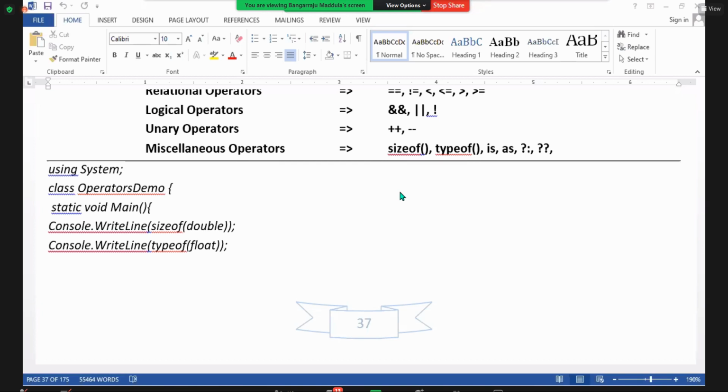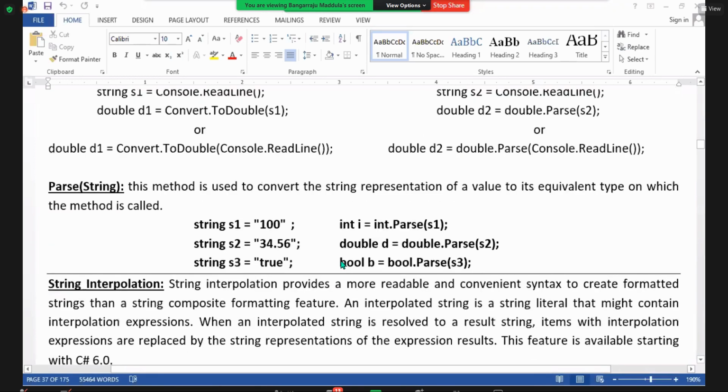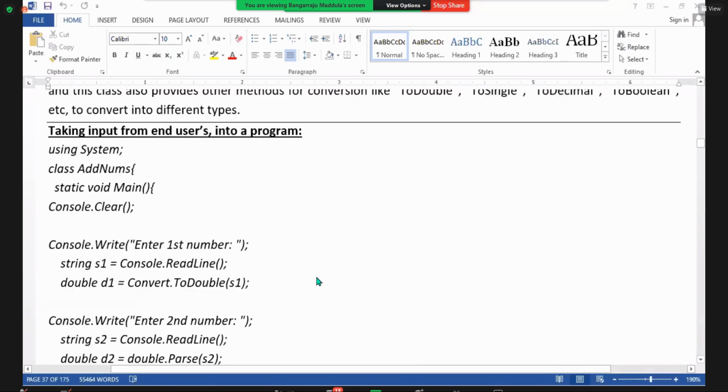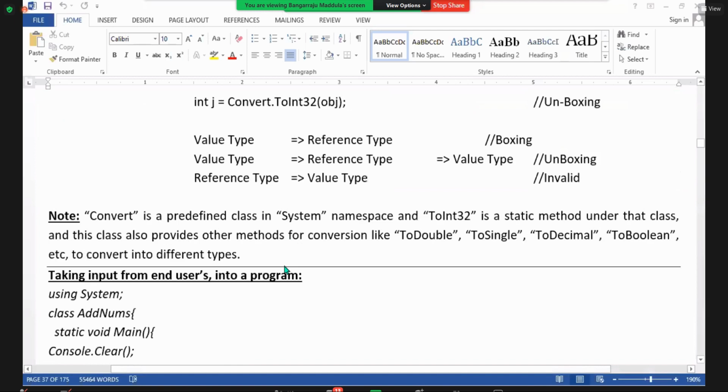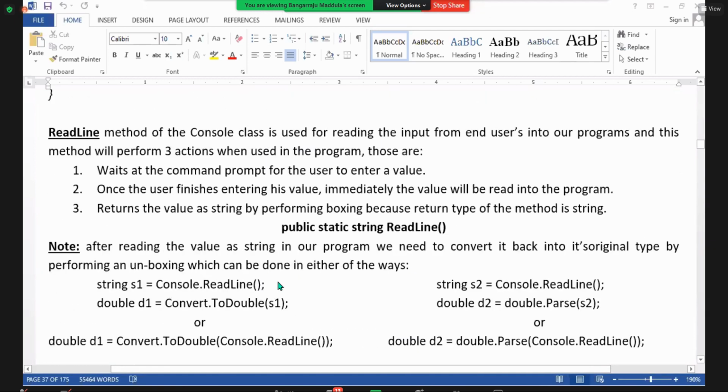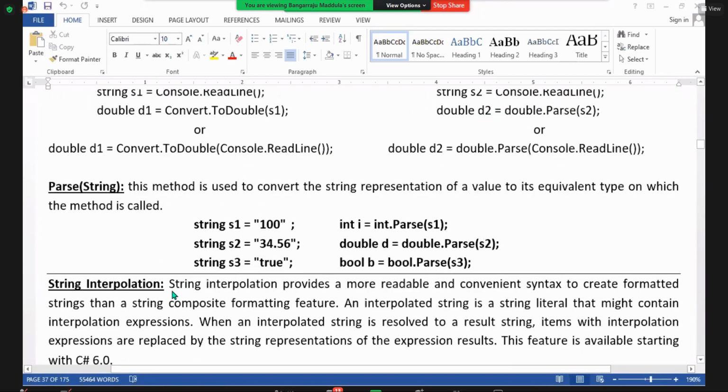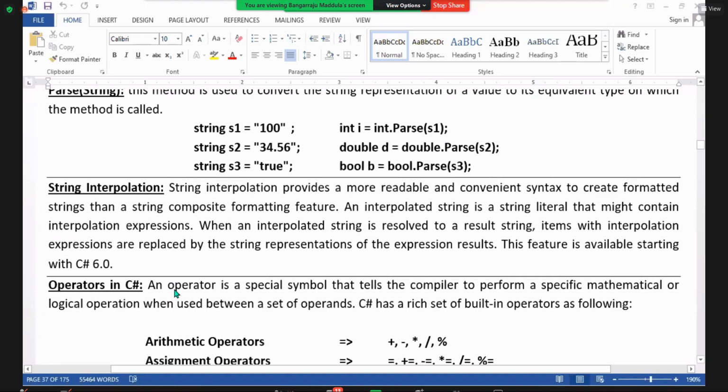What is the third thing? Third thing is how to do conversions. I explained the Parse method as well as the Convert class. And the fourth thing I explained is how to substitute variables into strings. First option is the very old mechanism, concatenation operators.